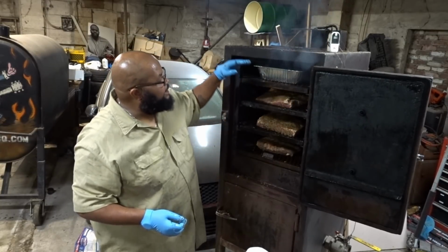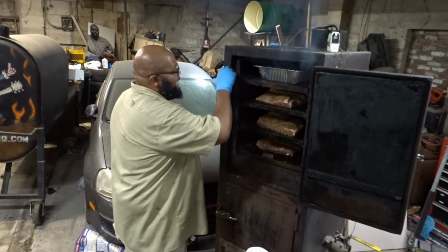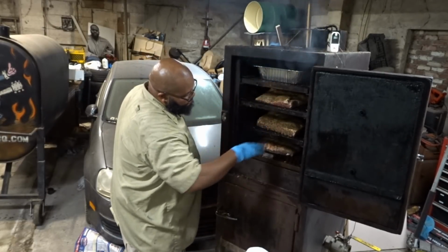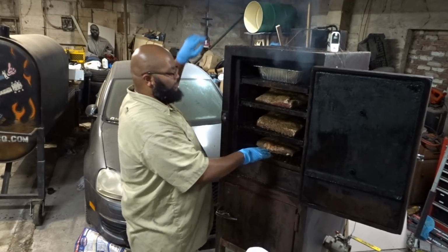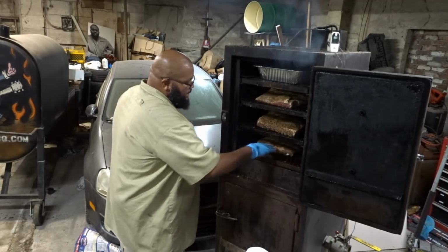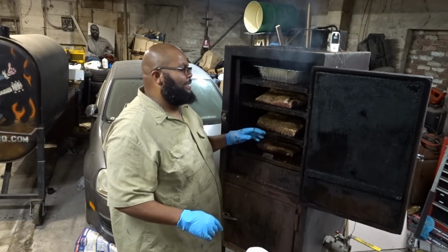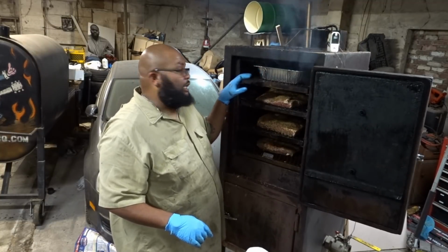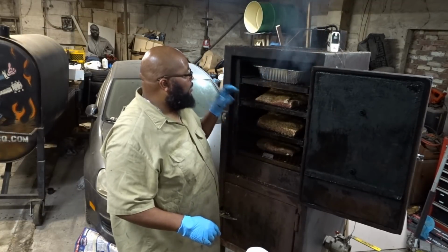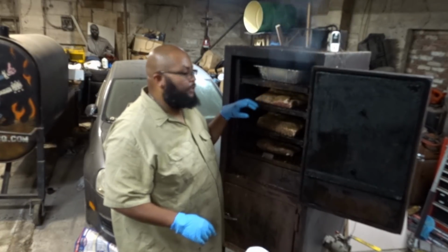I know that the heat comes from the bottom of the smoker, up along the side, out into the smoke chamber, then it comes back down, and in the back is where the exhaust comes from. So this is reverse flow because of the airflow, the heat and smoke coming up and then down and back out of the smoker in the back. Those things being said, the top of the smoker is definitely warmer than the bottom, just because the heat is coming in there. But again, I'm gonna try to get this middle rack dialed in at about 250 degrees.